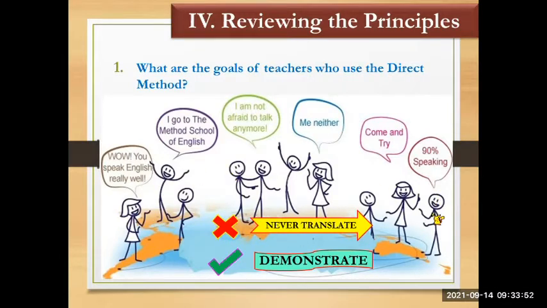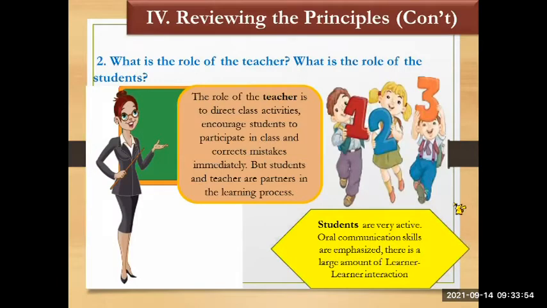Let's move on to number two. What is the role of the teacher? I'm going to read what I wrote on my slide. The role of the teacher is to direct class activities, encourage students to participate in class and correct mistakes immediately. But students and teacher are partners in the learning process. The teacher is the only demonstrator. She or he only directs the class activities.